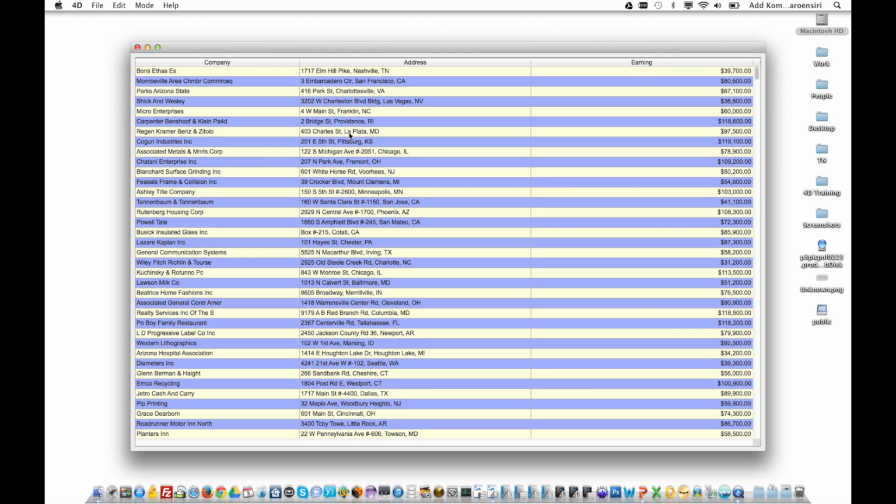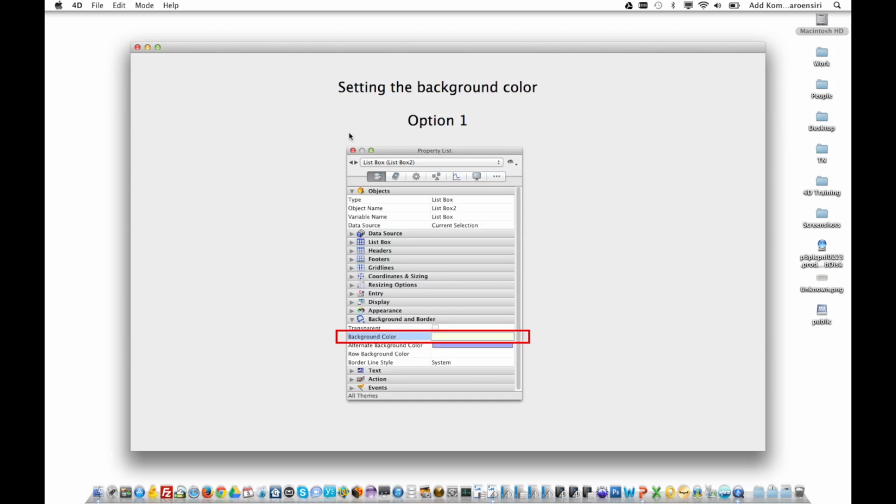To do so, you have three different options. Option 1, you can predefine this option, background color, as well as alternate row color, at the list box level. Now, if you decided that you want each column to have separate colors, you may do so. The same property is available at the column level property as well. And this option can be done for an array-based list box as well as a selection-based list box.